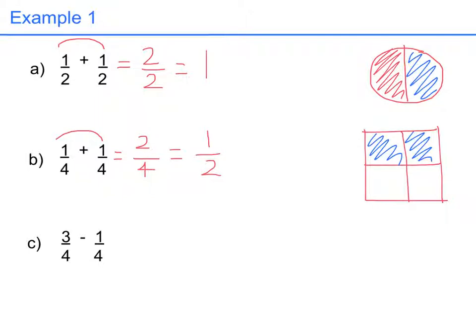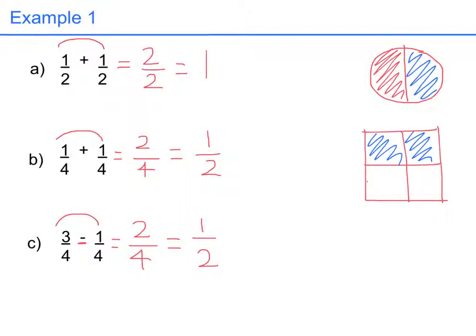Again, for question C, first step, check that your denominators are the same, and if they are, write them down. Then, this time we're subtracting, so take away the tops. 3 minus 1 gives me 2, and again, simplify your answer. Both numbers halve, so do it. And we get back a half as our answer. Looking at what we started with, if we had 3 quarters of something and we took a quarter away, it means that all we should be left with is a half, which was my answer.